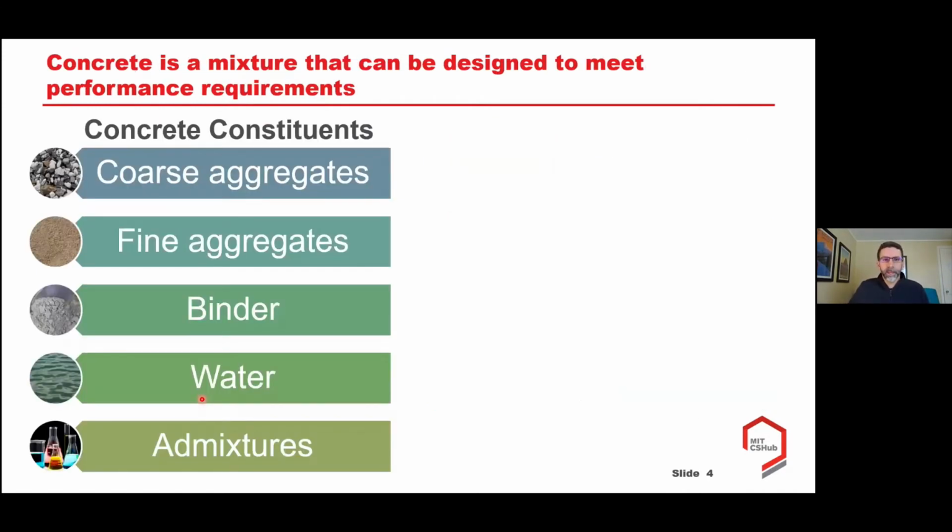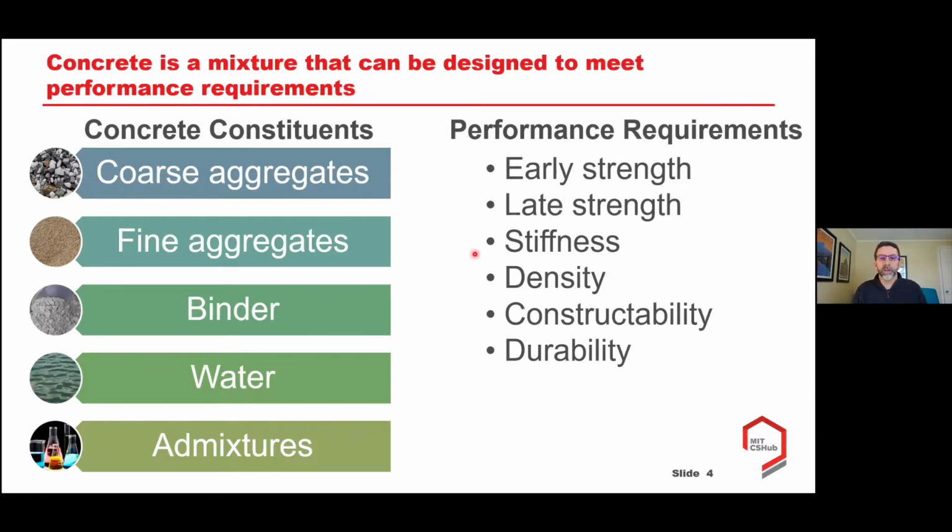concrete. Now, probably most of you know that concrete is a mixture and we use all these different constituent ingredients here to make our concrete mixtures. But I think one of the things that people forget is that we create a mixture to meet many different performance requirements. You usually hear people talk about 28-day strength, which fits within this late strength category here, but sometimes early strength is important. Some of these other factors can also be key players. So there's almost an infinite number of different combinations we can make here in order to meet those different requirements.